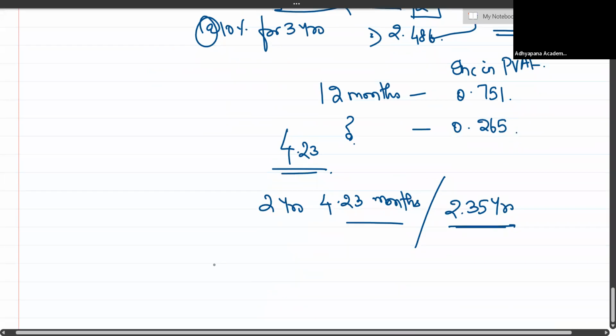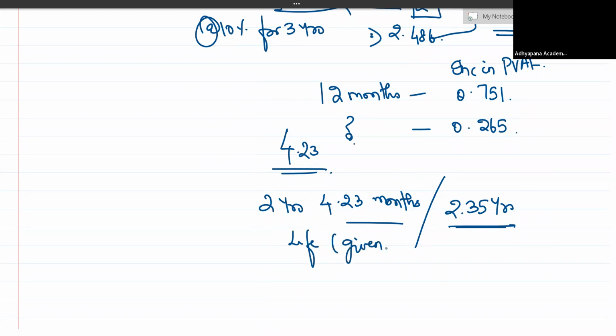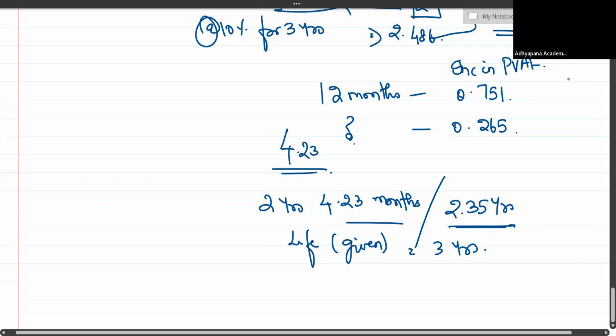Now, again, coming back to sensitivity of life. How much was the life which was given to us? The life given to us is 3 years. Now, the life is going down to 2.35 years only, because the life of the machinery, what if the machinery is going to break down? If the machinery breaks down and you cannot further continue with the machinery. Now, when I go and purchase a machinery, they say it has a life of 5 years, it has 3 years warranty, 2 years warranty. They say all conditions. What if it is not working after the warranty period? During warranty period, they will replace. What if it is not working after the warranty period? You will do some repair and maintenance activity and try to drag its life. What if it completely breaks down? It is not subject to any repair.